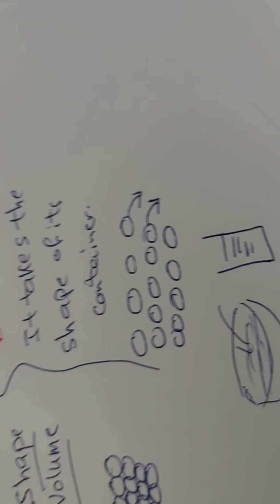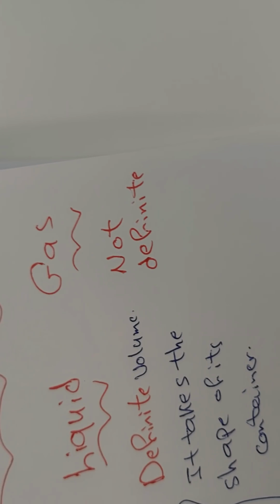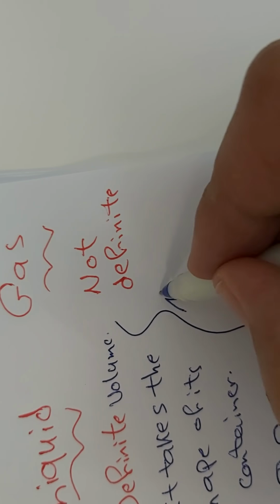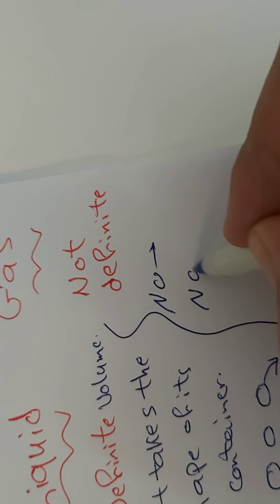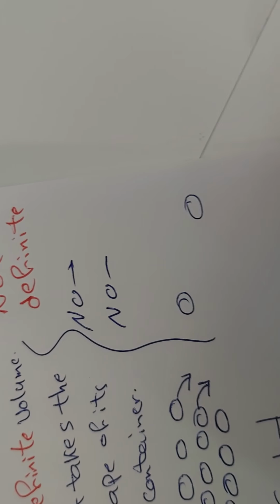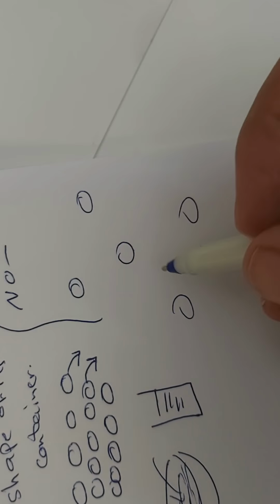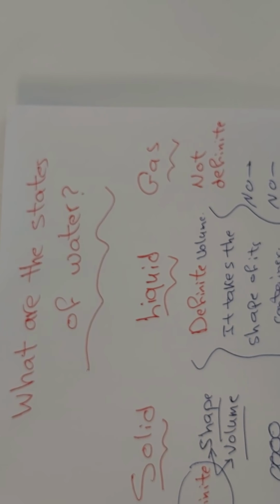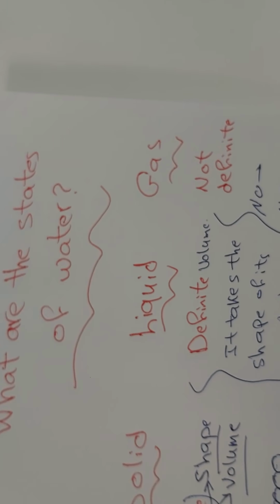Okay? Then gases, we said we have free movement here, no definite shape and no definite volume. The particles are far and the bonds what? So weak. So here we have free movement and we have spaces, so we can change the shape and the volume of gases. Till here we stopped last lesson.